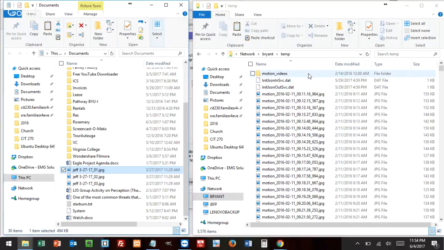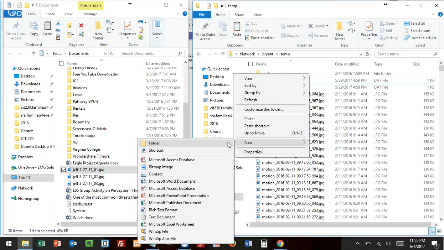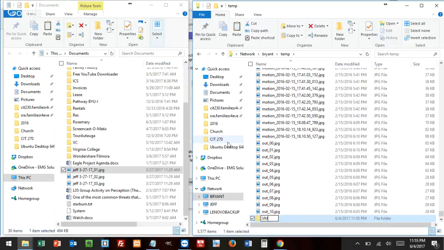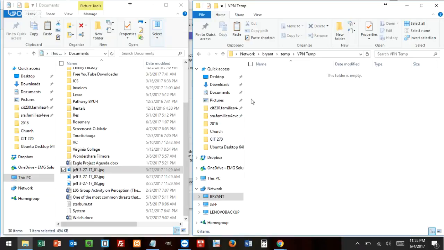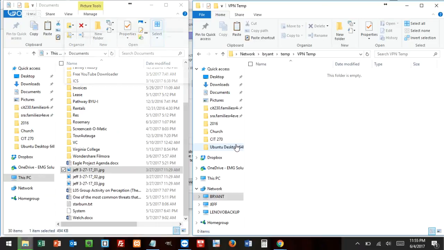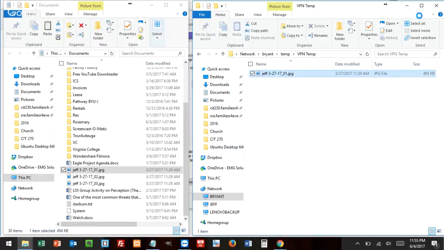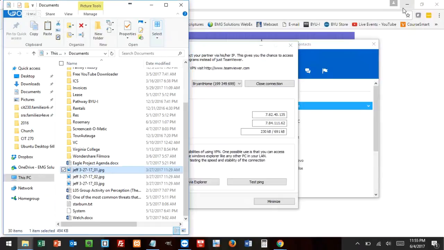The temp folder. Slow, so I'm on the same network, but check that.